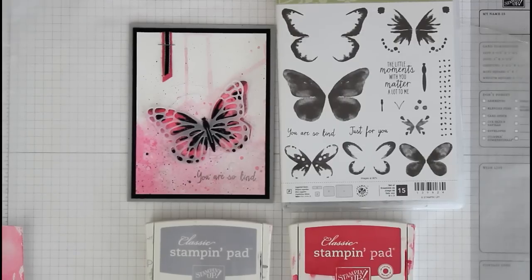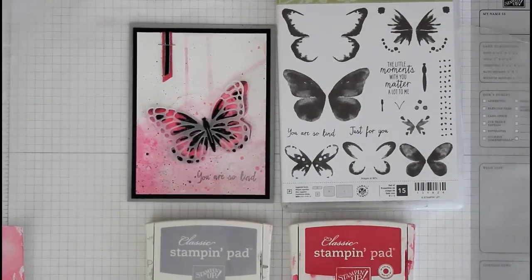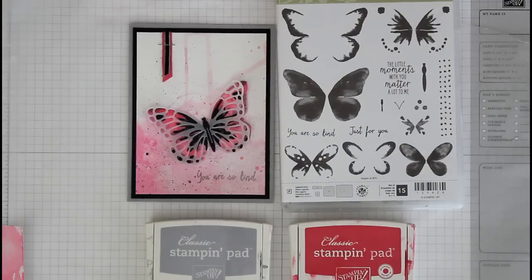I'm here today to show you how to create a beautiful watercolor background like the one shown here on this card. If you would like to see this card in further detail, you can check my blog out, like I said, at carebearstamps.blogspot.com, and you can see it close up. So today, basically, what I'm going to show you is how to make this background on this card.